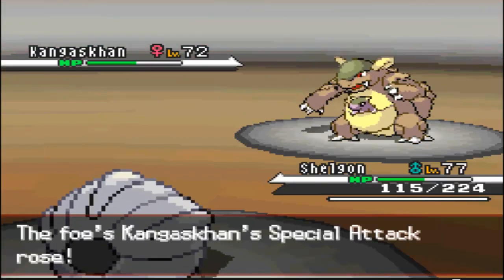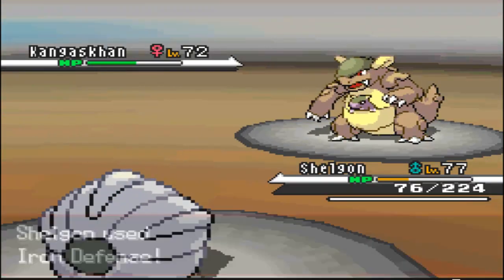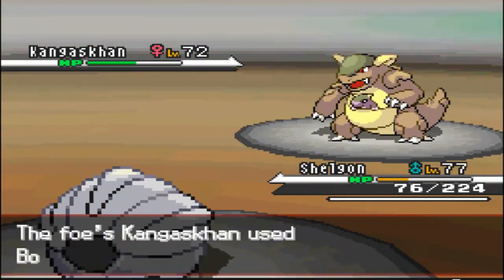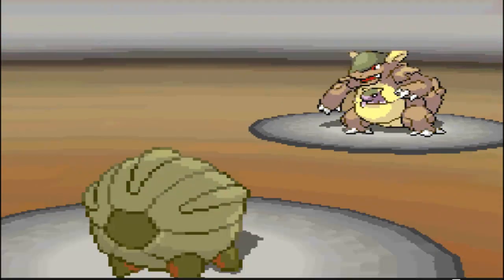So, as you can tell, this is the end of the battle with him Crush Clawing and lowering my defenses and Body Slamming and eventually getting a Paralysis. There you go. So, good game, KwandaoRen66.